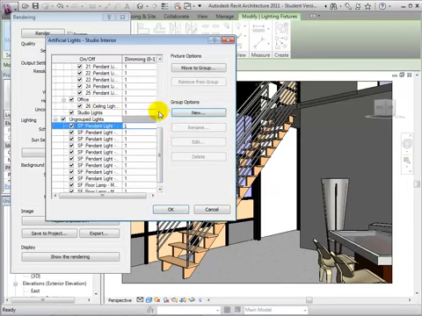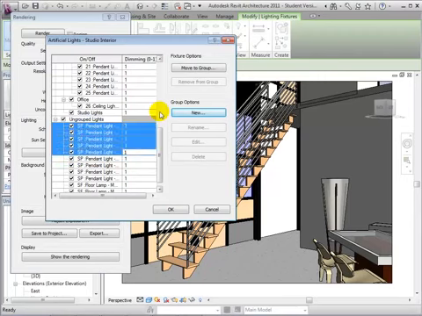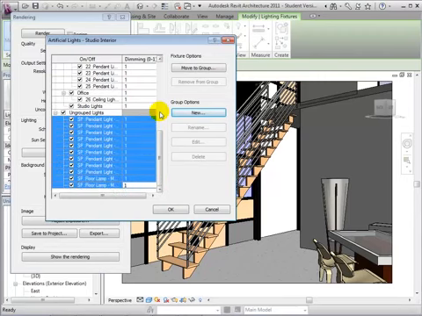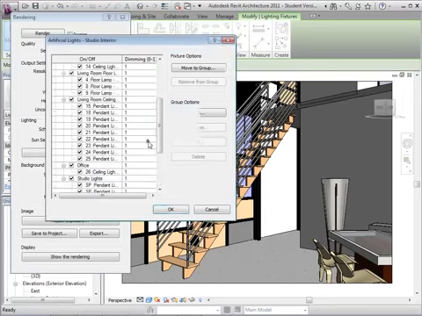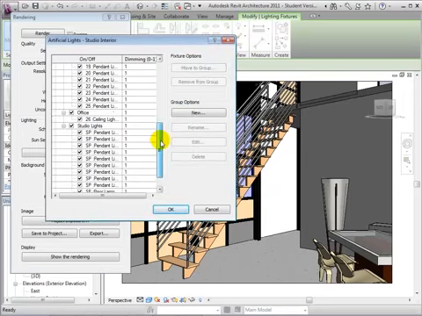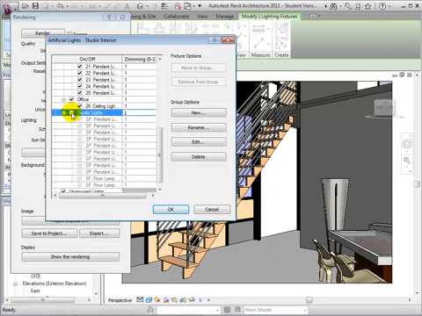To add to the group, highlight the Studio Lights. Then select Move to Group. Choose the group Studio Lights and select OK. Our Studio Lights are now in one group. They can be turned off together or dimmed simultaneously.